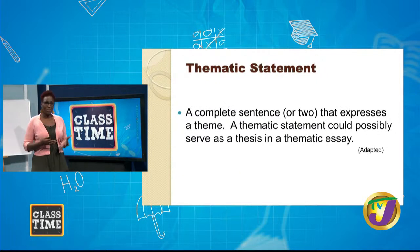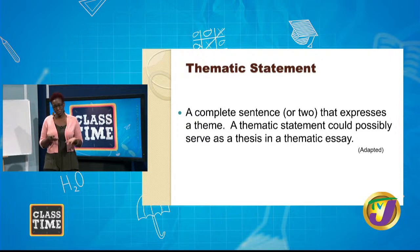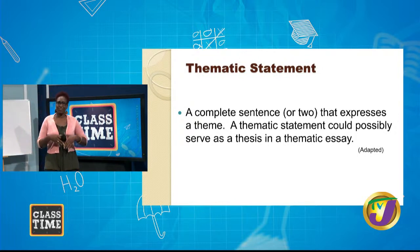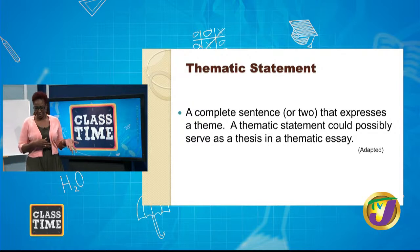Now, you may or may not have heard about a thematic statement. For this, you're looking at a complete sentence or two, and this expresses a theme. Now, remember when you're writing your essays, you need to have a thesis statement. So this thematic statement can actually help you in constructing your thesis statement as well.